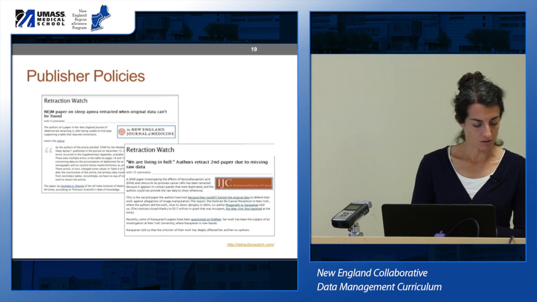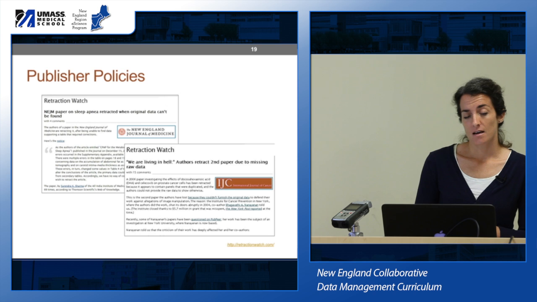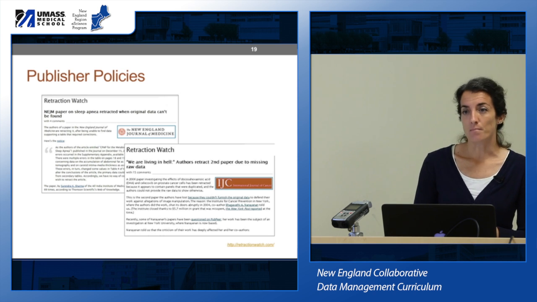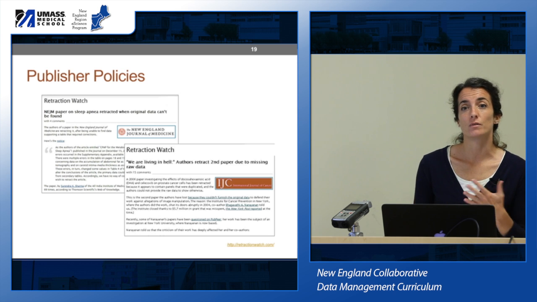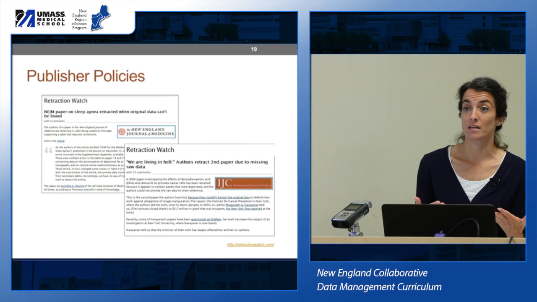One from the New England Journal of Medicine. An article that was published in 2011 initially was retracted in 2013. In the 2 years that it was available, it had been cited almost 70 times. But there was some question with some of the tables in that paper, and the authors were not able to present the raw data underlying those figures, and so the paper was pulled.